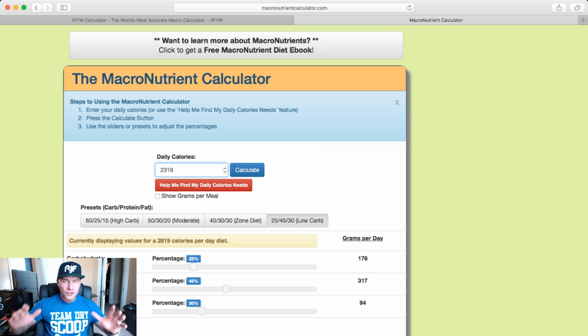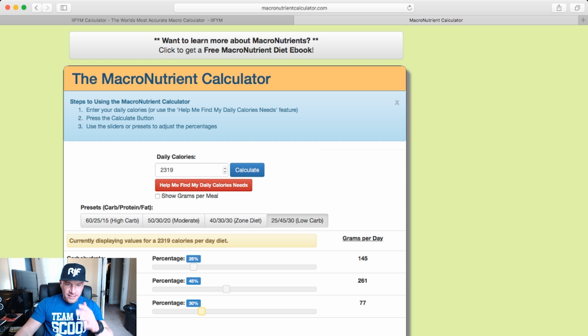And now keep in mind, this is assuming that I'm keeping the same workout schedule. My job doesn't change. Everything's the same way I laid it out in the IIFYM calculator. So we're here at 2319 now. Let me go ahead and click calculate. Boom. Now that readjusts the macros over here. You see they have 77 grams of fat, they have 261 grams of protein, and 145 grams of carbohydrates. So that's quite a bit of food right there, in all honesty.